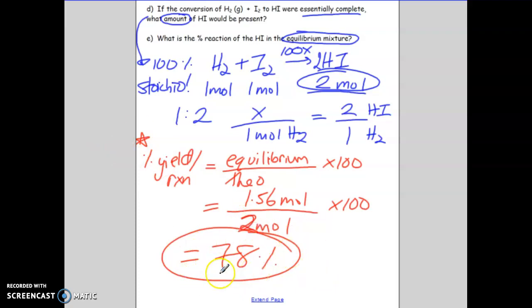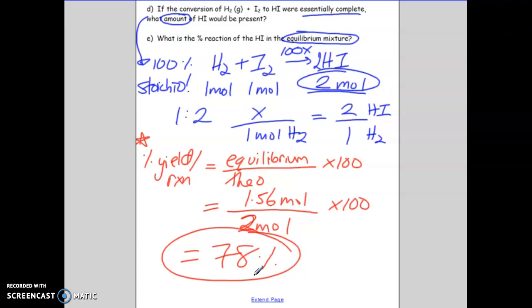So what does this mean? It means at equilibrium, we have 78% product, which means the remaining 22% is essentially your reactants, right? So this is a case, remember equilibrium is anywhere between 1 and 99%. So this is a case where we definitely have an equilibrium, and it's an equilibrium that tends to favor the products because we have more than 50% product here.